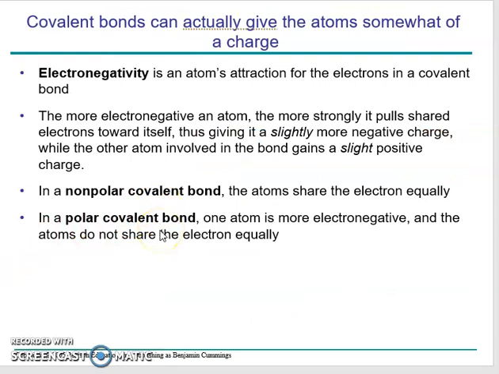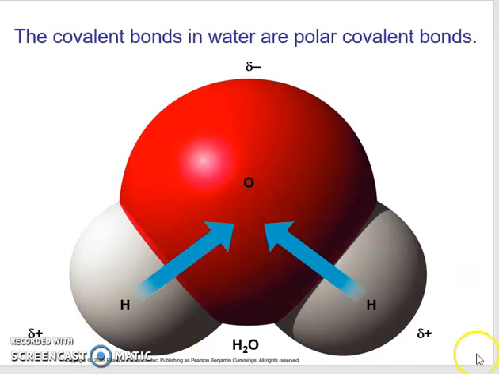When the charges are even between all the players in a molecule and the electrons spend equal amounts of time around each one of the atoms in a molecule, we call that a nonpolar covalent bond. So hopefully that'll make more sense here. Here's your water molecule, right? Big oxygen, smaller hydrogens, right?